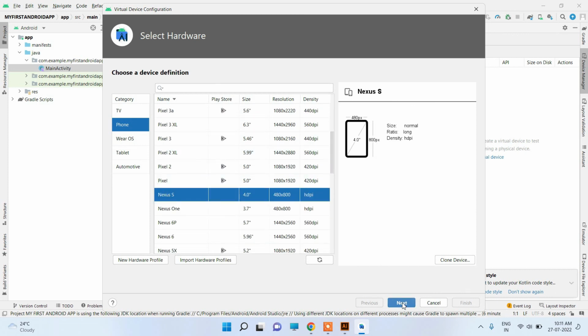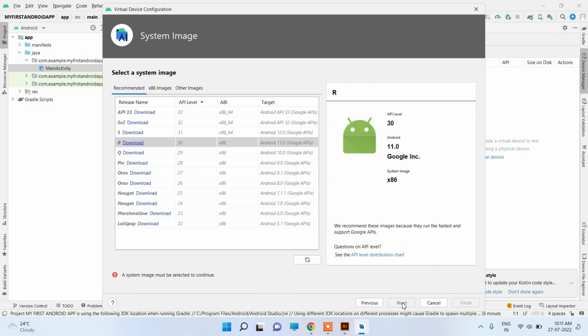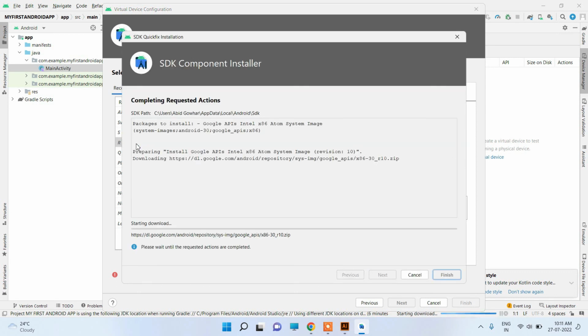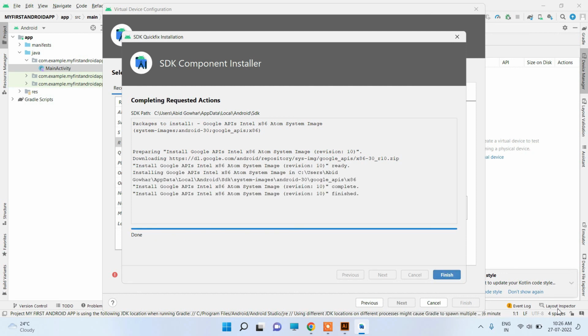Click here next, and it shows here which system image you want to install. For example, I want to install this, or click here download. It will download the image of this Android version. Click finish.